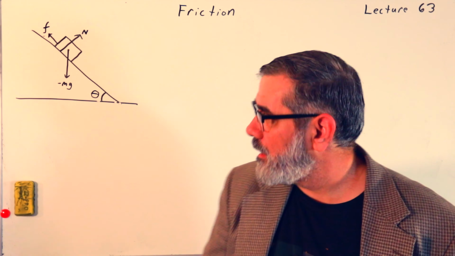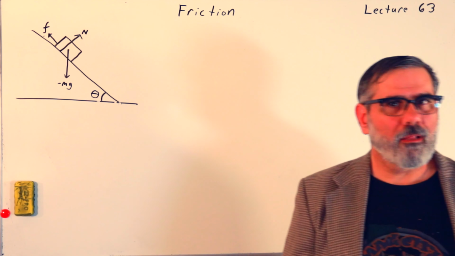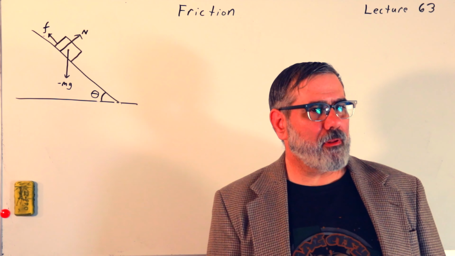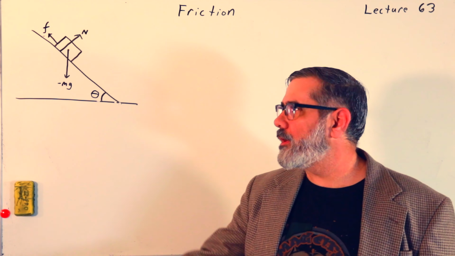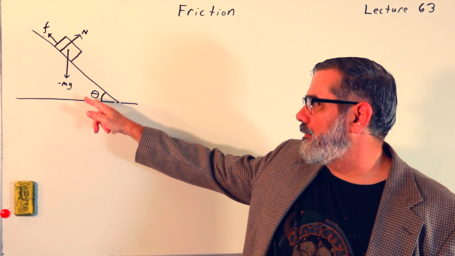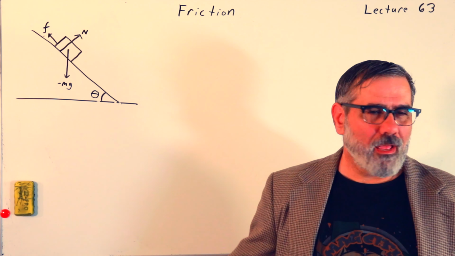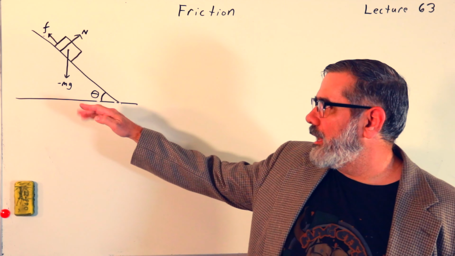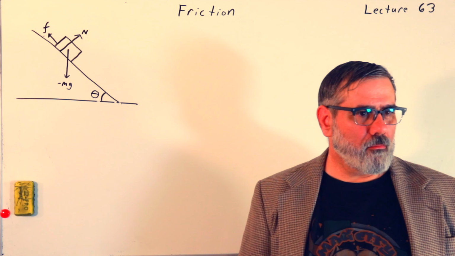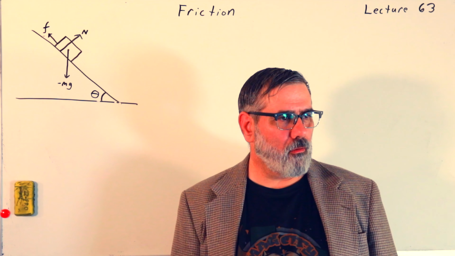Okay, so here we've got our classic inclined plane. We've done inclined planes before, right? What's different about this inclined plane is that we've added friction to it. So we have a frictional surface now. In our experiment, we're going to raise the incline. The angle theta is going to start out at a low angle, like maybe 10 degrees, and then we'll start ramping it up slowly until the block just starts to slide. We'll record what angle it just starts to slide at. We're going to call that the critical angle.